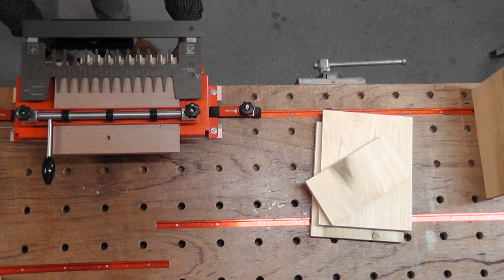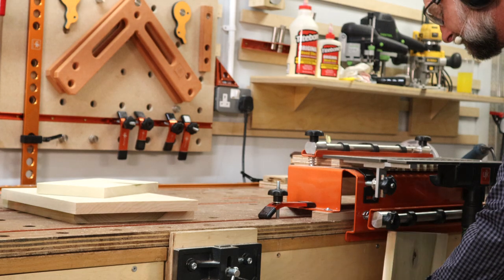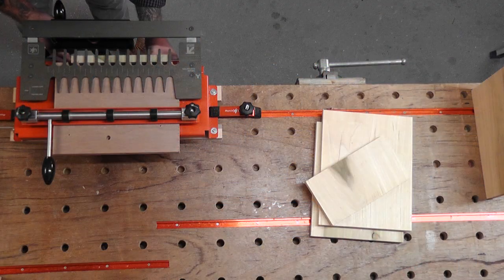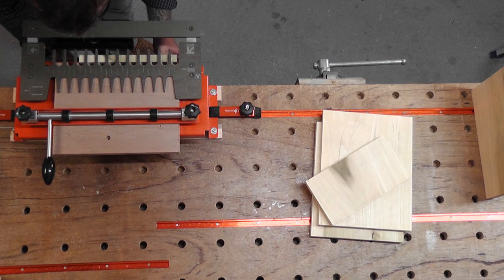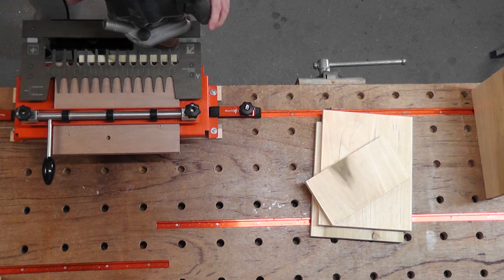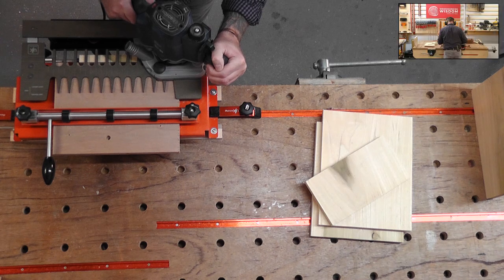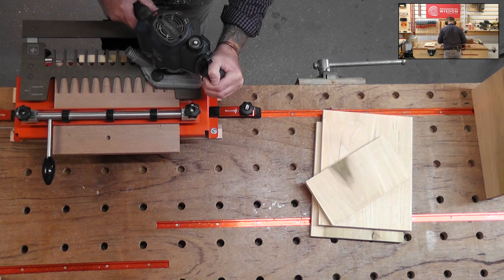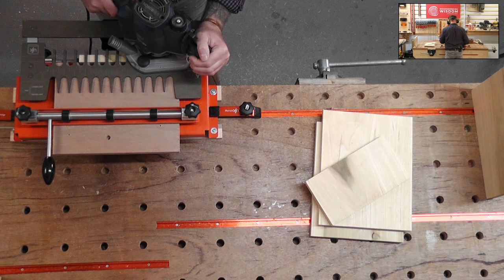So all I do now is remove this, flip it over end to end. Back up against the underside of the fingers, back against the side stop. Locked in position, and we go again. Slide the extraction over, here we go. And I'm not machining too fast.